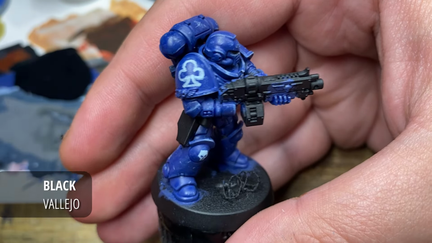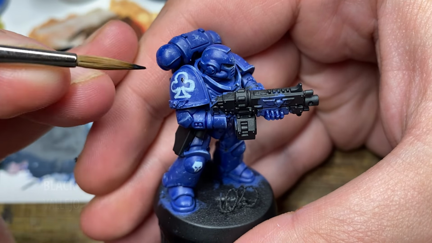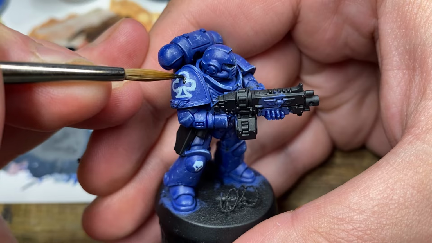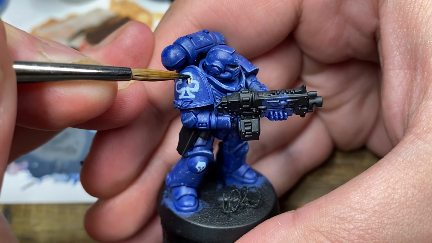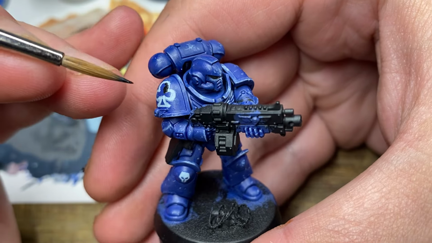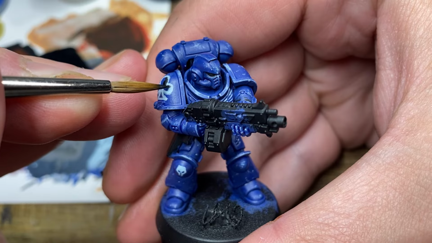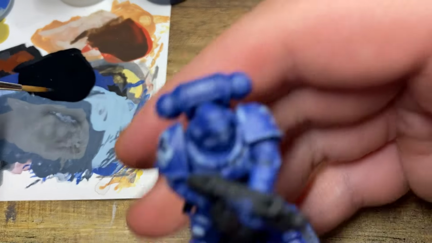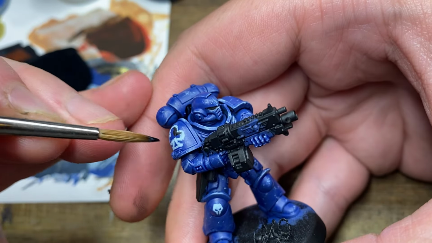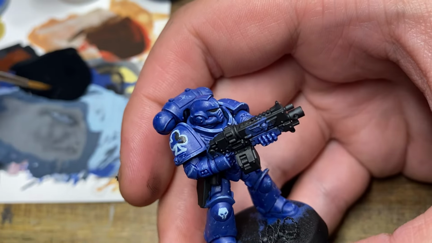And I decided to use Vallejo Black, as it has a bit more of a matte finish than Abaddon Black by Citadel. So essentially just following this all through the center and just reaching the outline, making it so that the outline of the Blue Horror is quite minimal as opposed to the black in the center.